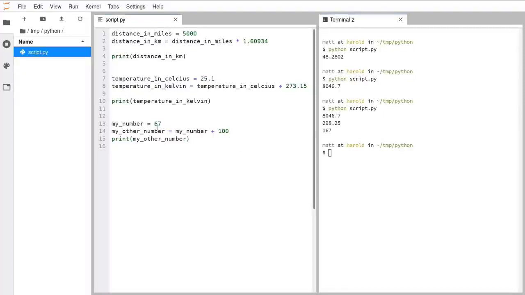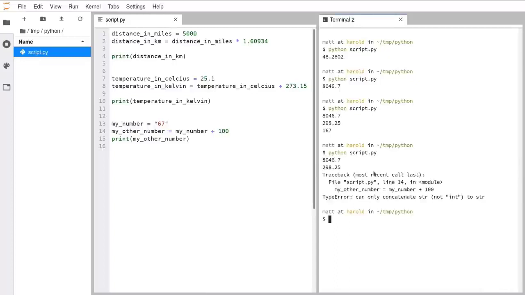If, however, we put this 67 in quotes, Python is no longer seeing my number as being an integer. It's no longer seeing it as being a mathematical object. It's seeing it as being a text type object. And it doesn't know how to do mathematical things to text objects. So if we now run our script, we will see the first of our Python errors. It is unable to do the addition operation because it's no longer doing it to 2 numbers. It's trying to add a bunch of letters and a number together. And it's going to say that it's assuming that you made a mistake. It's not going to just implicitly convert something. It's going to make sure that you're going to be explicit about what you're doing.